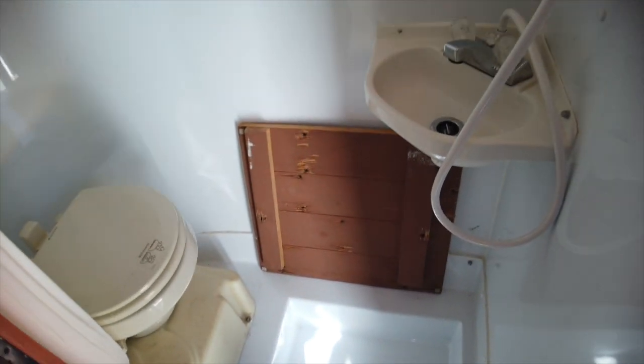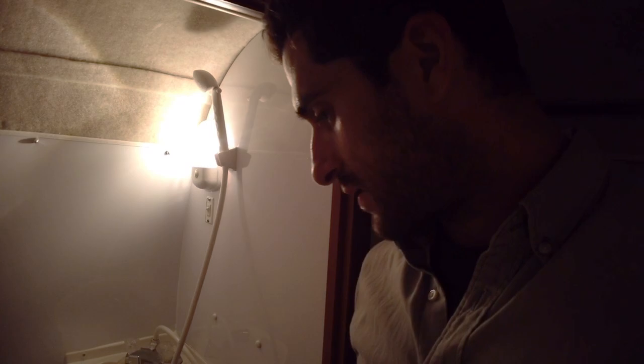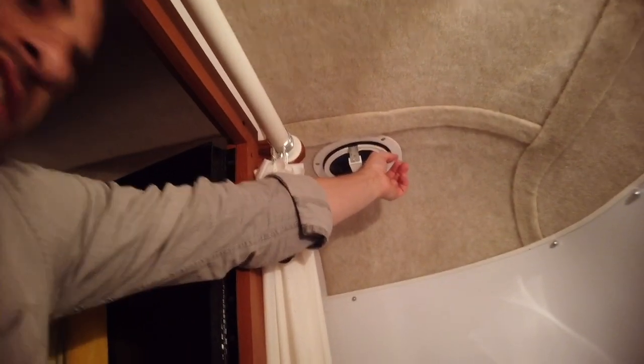And then here's the bathroom. Most of these things don't have a little bathroom. This is a toilet on this side here, wash sink, and then the shower head. It's actually hooked up to the hot water and the cold water, and there's a little pump in the floor here. The catch sink at the bottom will actually pump it out to the gray water tank. And then over there, a vent for when you're showering, when you're doing your business, to get some fresh air in there.